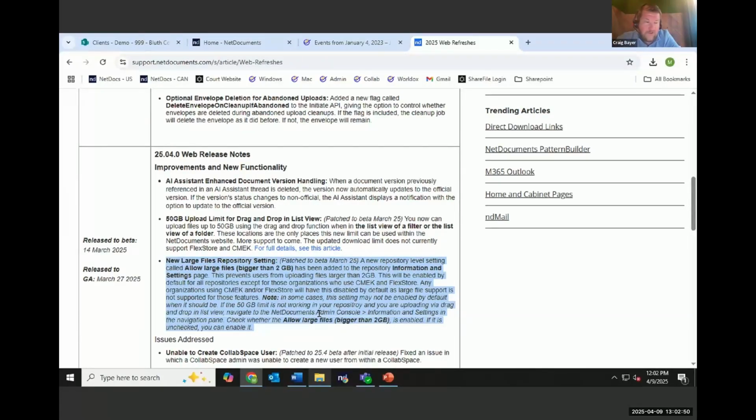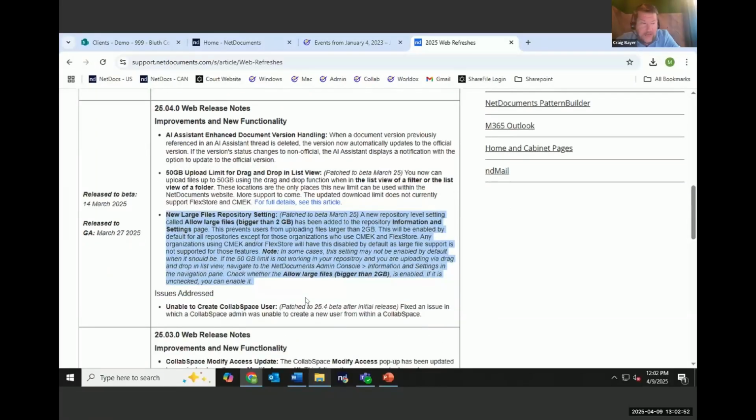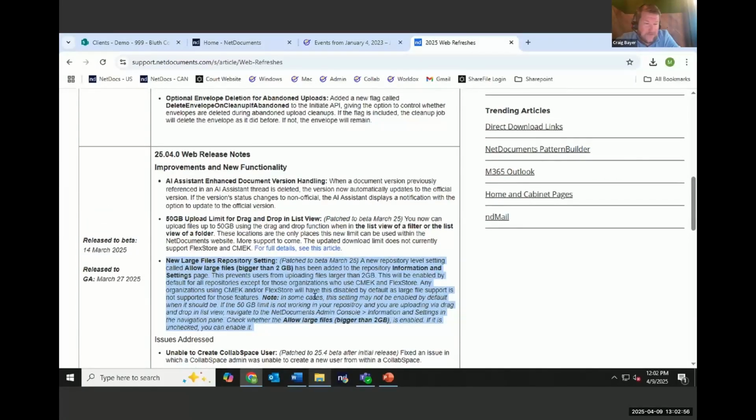So large files, this is a biggie that is semi-available now. It's not available with ND Office, but it is available with the add upload if we have the ability. That's the big thing. When I started my career in NetDocs in 2010, file size limit was 1 gigabyte. Everyone complained.